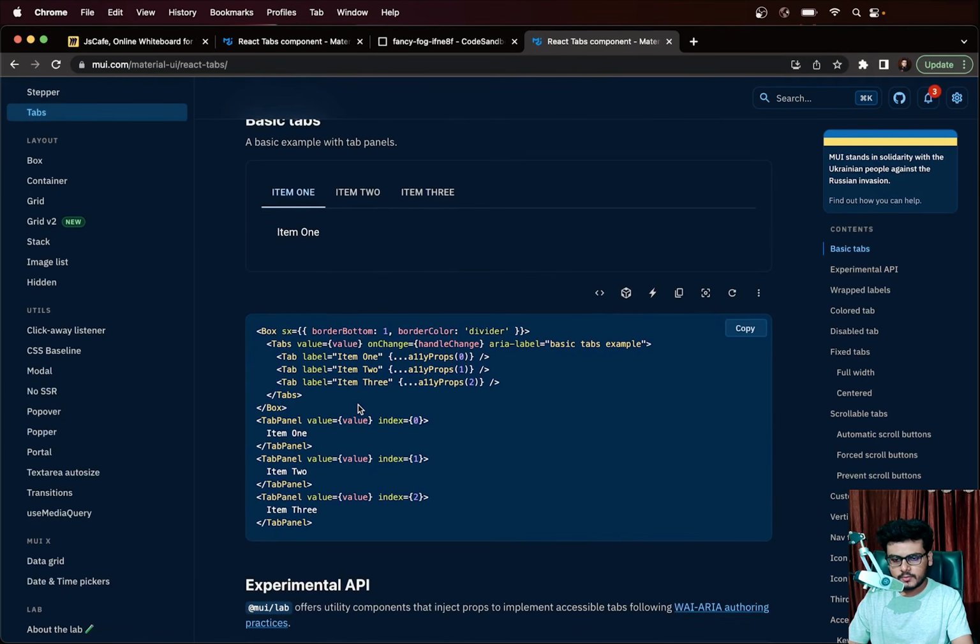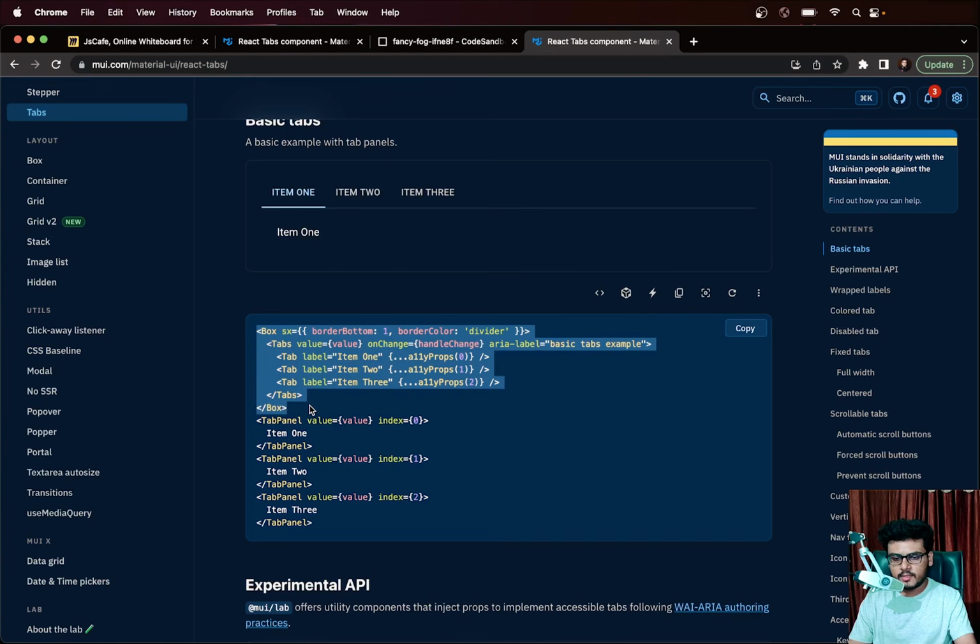In this particular tab component, if you notice, you'll see a box. A tab component is basically this: you have multiple tabs, and based upon the tab selected, the content actually changes inside.